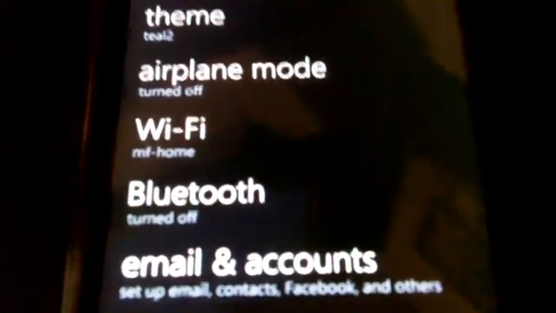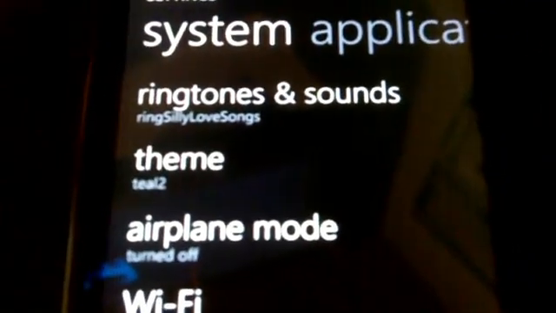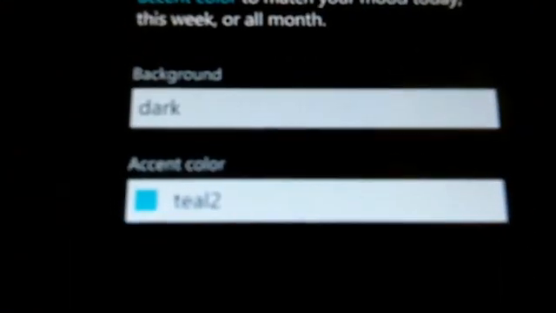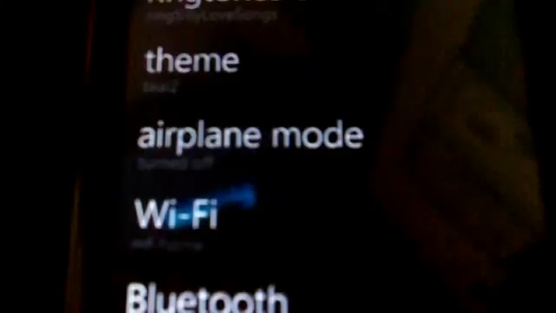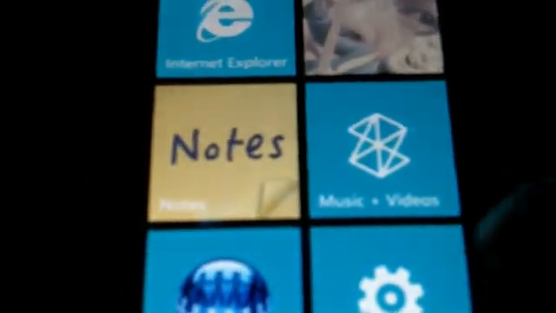Now let's go back out into the settings and see how that registry change affects my theme. You can see here now it's not called teal anymore, it's called teal 2. So as you can see, the registry in this case affected the settings on the phone immediately.